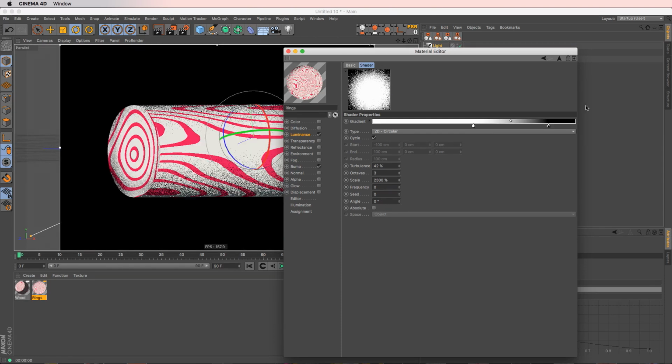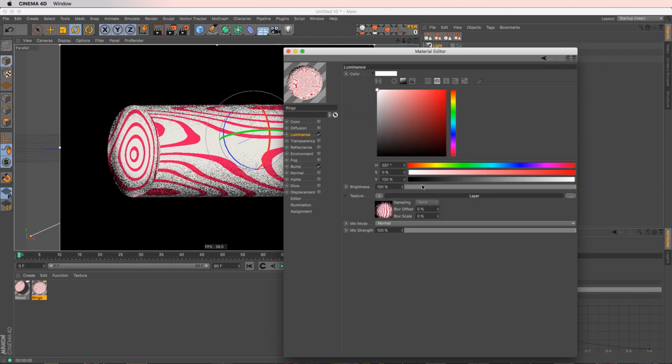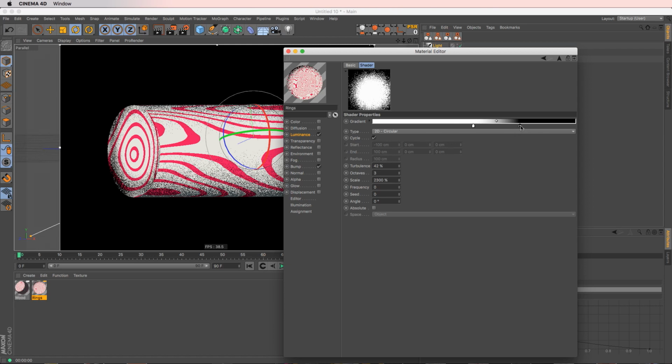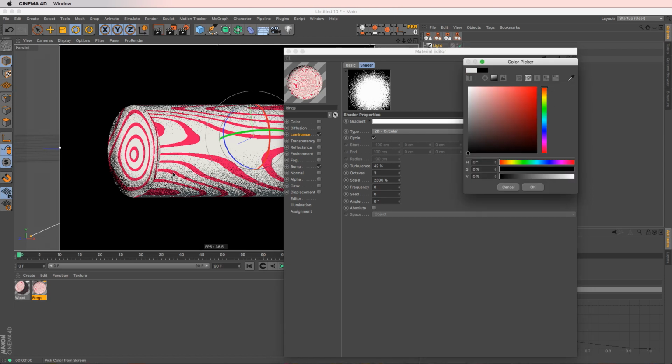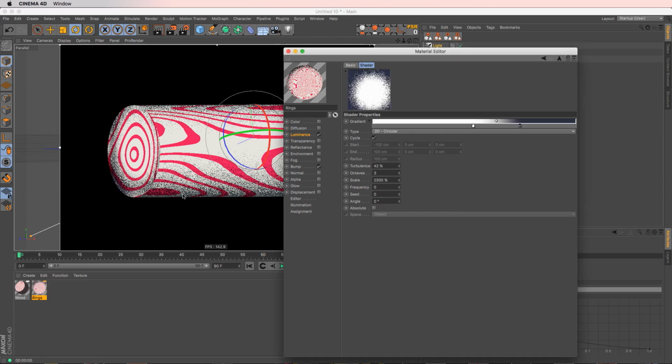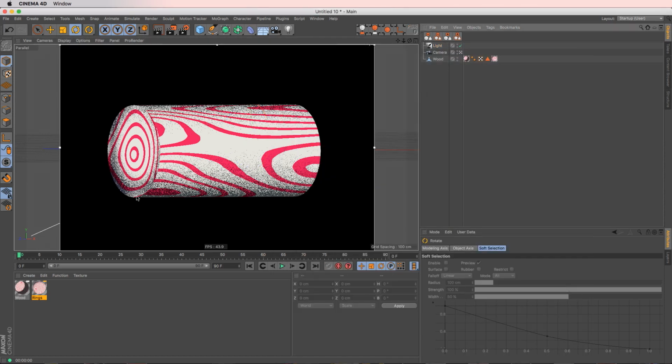And basically there you go. We have a nice little grungy bit on the front of our wood. And again, we can even change the color of this. Again, we can make it maybe a dark blue or something like that to match the color it was on our cell shader noise there as well. So we matched that on the front and it's looking pretty good.